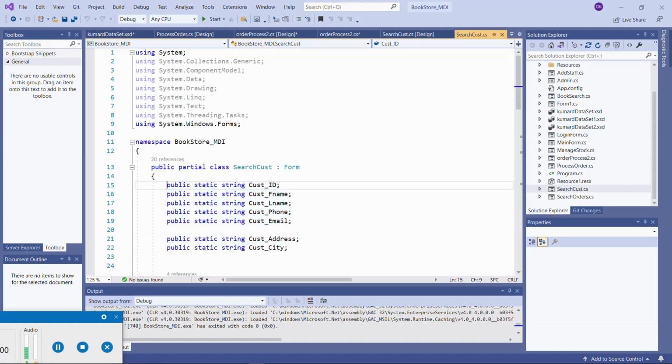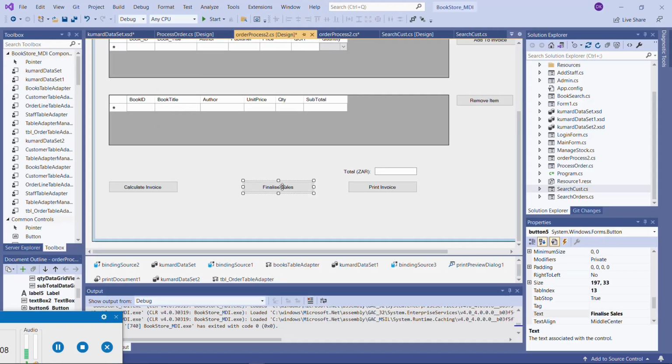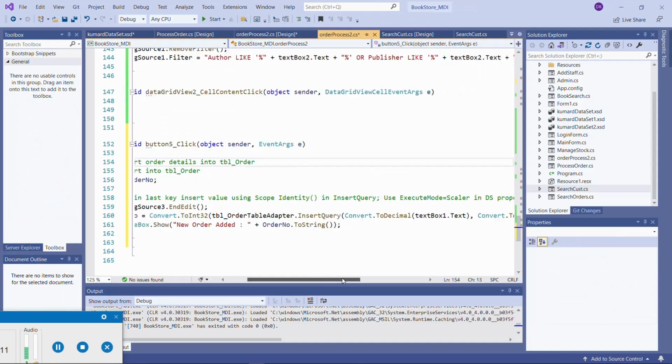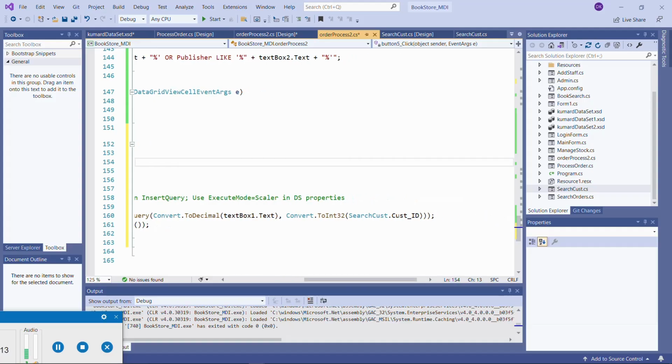So when I'm using public static and the data type is string, obviously I will be able to pick them up into my other forms. So I've been able to pick them up here, and that is why I'm getting my search cust ID.